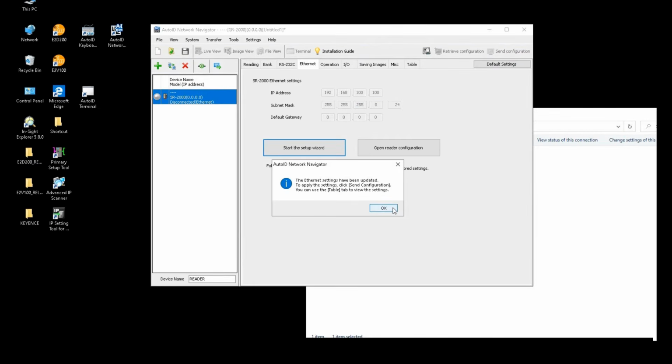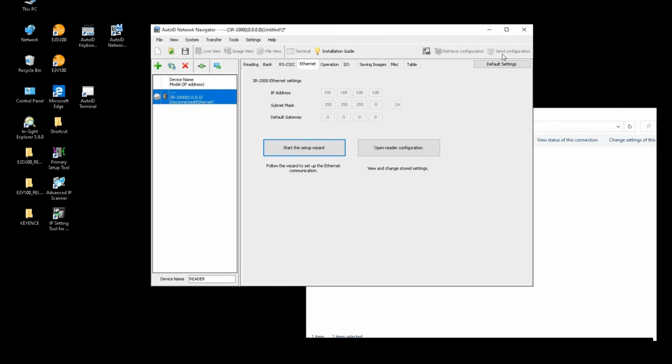Hit the complete. After you change the IP address and set up this wizard, keep in mind, if you go online, hit this button, send the configuration. Send configuration means that after configuring everything, those configurations will be sent to the barcode reader. At that time the barcode reader might need a restart. So you had better restart it and refresh the system, and the system will change to the new IP address and the new protocol setting.